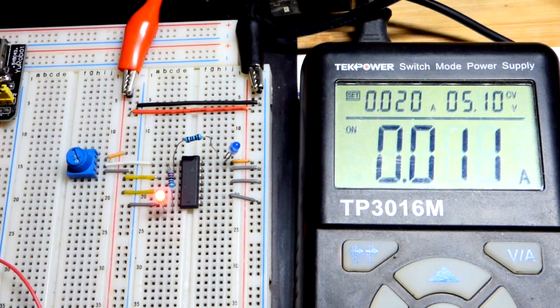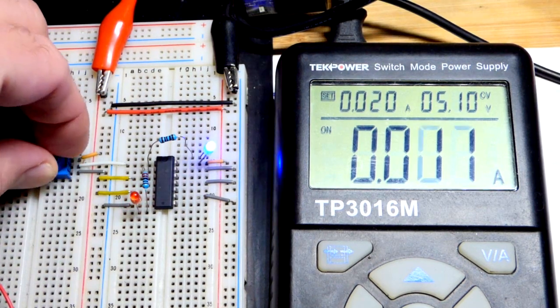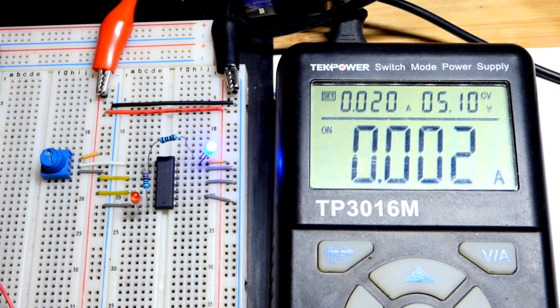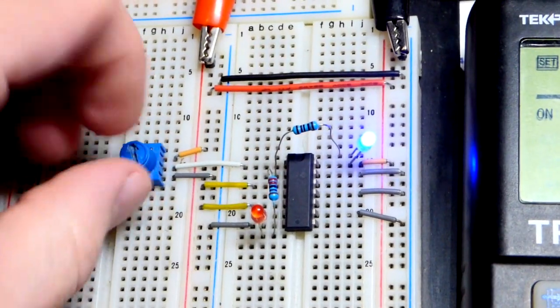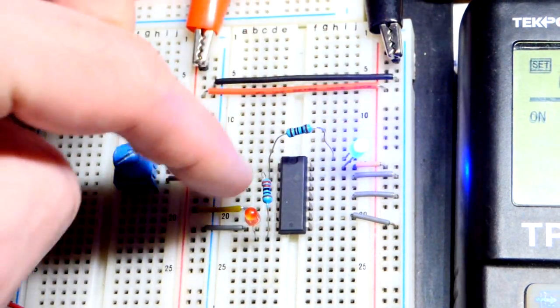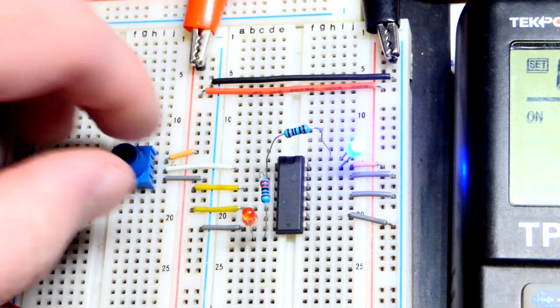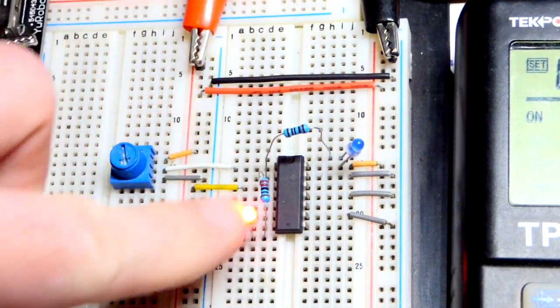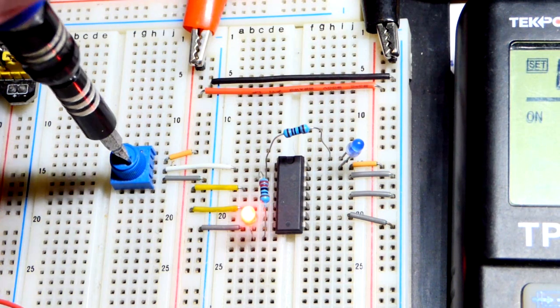And before we pull back, you can see we got a lot more current going through the red LED, somewhere around 11 milliamps, than the blue LED, somewhere around 2 milliamps, because of the resistors we picked. So in any case, you can see high input. That side of the LED is high. So that tells us the output is low right there. And now we go down and the red LED lights up. Now we'll look at the hysteresis right there.